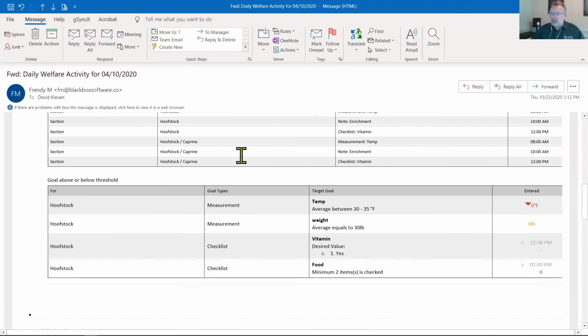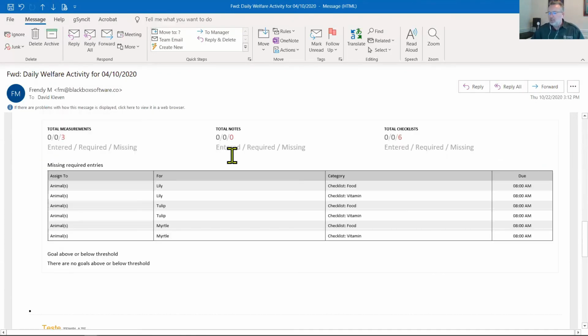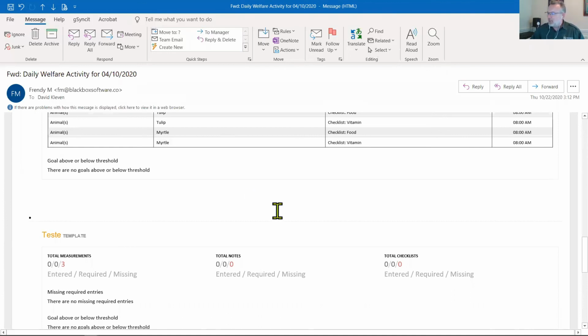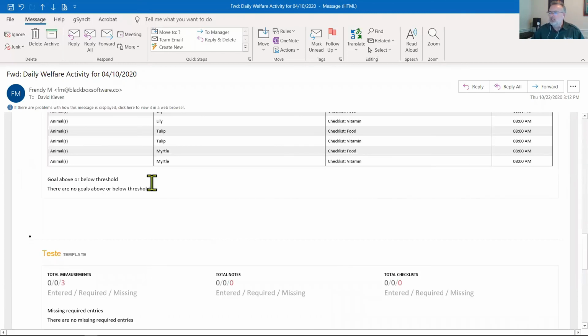So yeah, this is an example then. And of course, I imagine there's a lot of stuff that's missing because we're not actively entering fictional data every day. So the goal is above or below threshold, so you can get these kinds of reports in here, right?